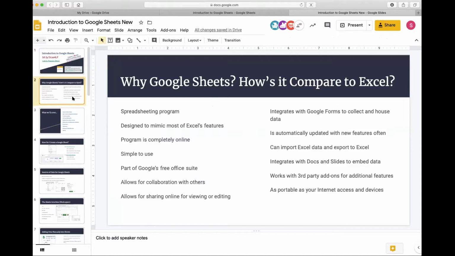Sheets is designed to mimic Excel, as with all of their Office-related products. Google Docs mimics Word, and Slides mimics PowerPoint, but on a fairly basic level. You're going to find that the interface or the work area looks more like Windows 97 or Windows 2000. It's a very simplified interface. You're not going to find the ribbon bar that you see in Excel, but that said, you're going to find pretty much almost all of the features that a basic to intermediate Excel user would use.